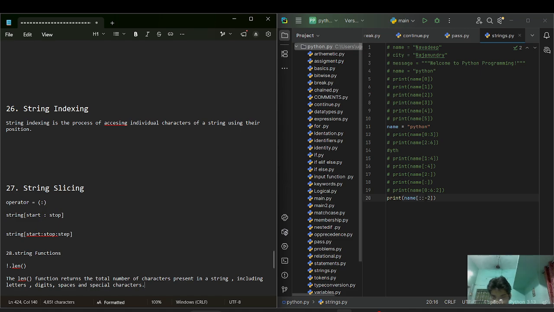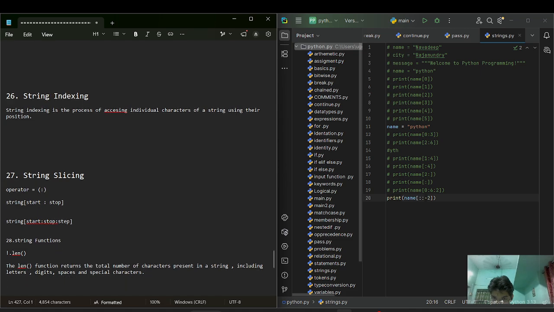So this is a simple definition, and the syntax is going to be length of string.